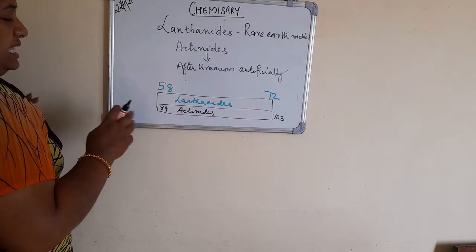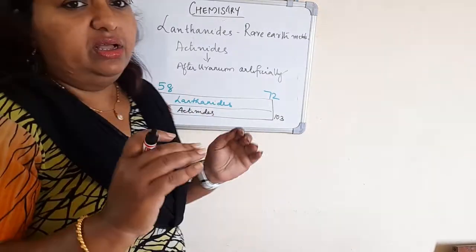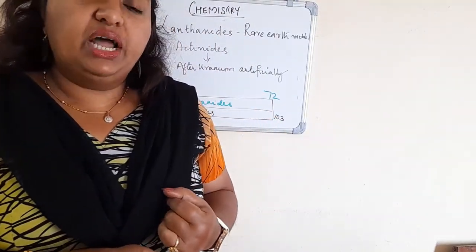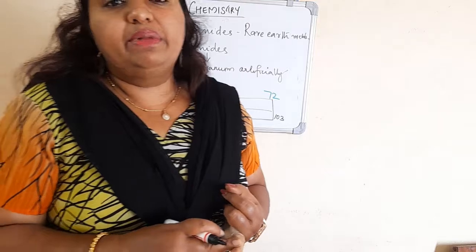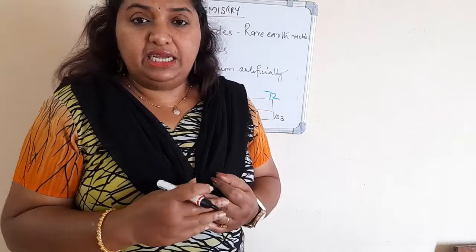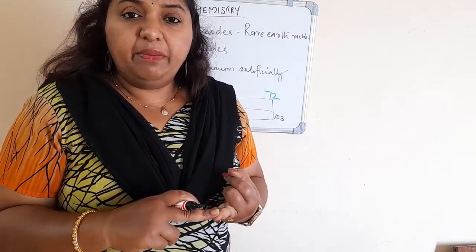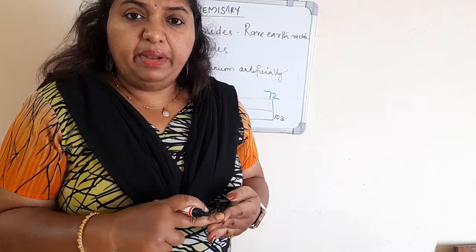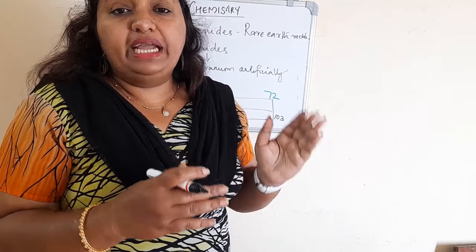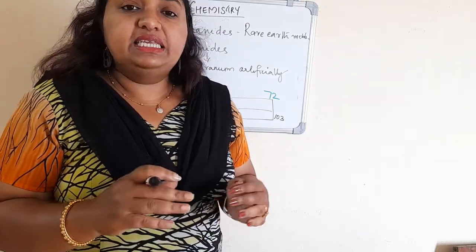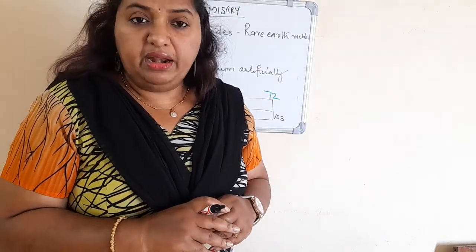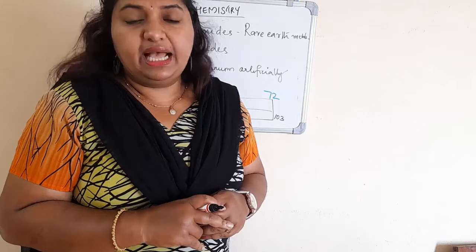So this much gives you a short picture of the periodic table. We studied about group 1 elements which are alkali metals, group 2 elements which are alkaline earth metals. Then we studied about group 13 to group 18, that is boron family, carbon family, nitrogen family, oxygen family, halogens and noble gases. Noble gases are the group 18 elements. Since the number of electrons in the outermost shell is 8, they do not take part in chemical reactions. They are also known as inert gases.